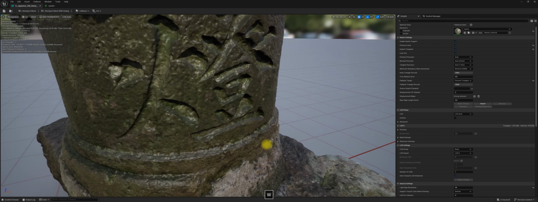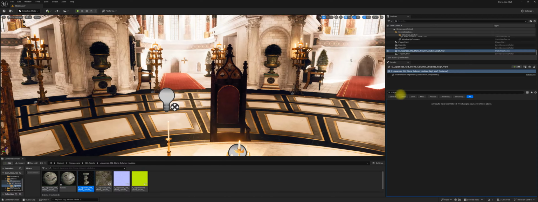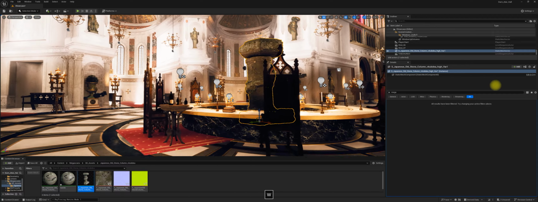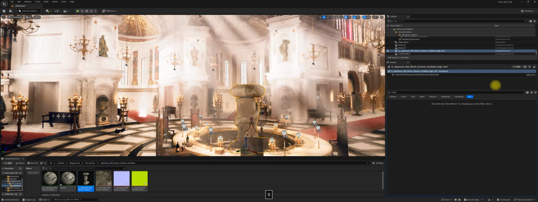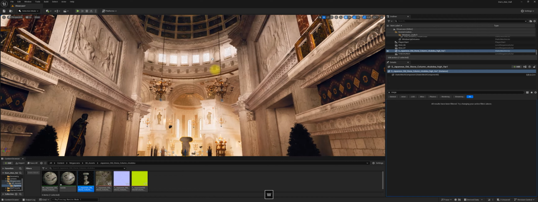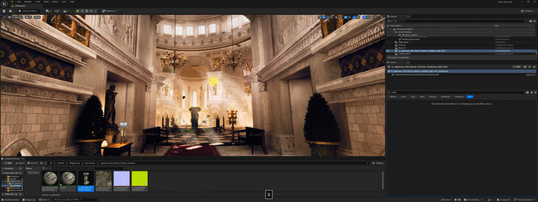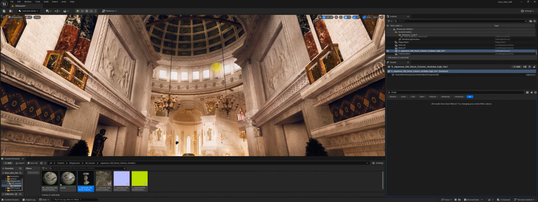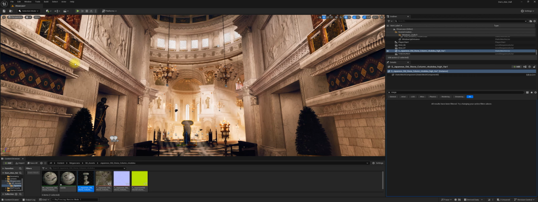So back to the scene here, I want to show you that the Megalight seems not to work with the path tracing actually. So what I'm going to do is go to the environment lighter, setting this to 5. Now you can see how we get here those awesome volume lights in the Temple of the Emperor. And now let's check here a decent view. So, and let's do a path tracing.